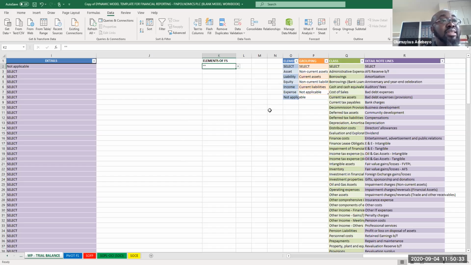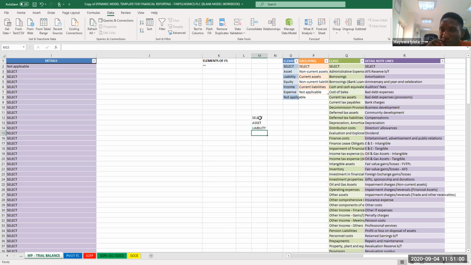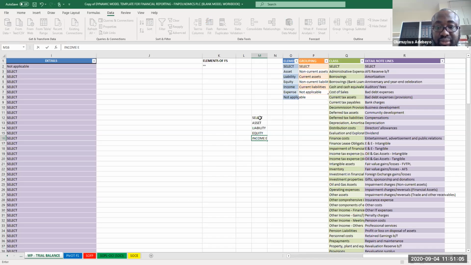What I can now do is that anywhere within my spreadsheet, I might create something like this list. Select. I think under data validation, there's a button that says you can ignore the blank. No, I'm still coming to those ones. There are 1,001 ways of doing those things. I just want to open your mind to certain things, okay? But you can explore it further. Equity, income, and expense.